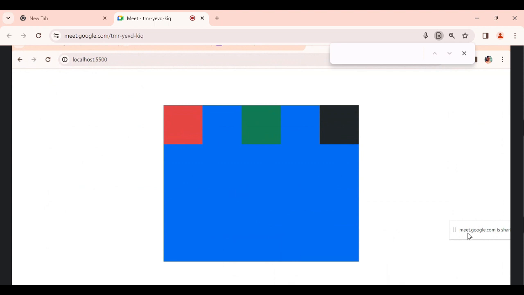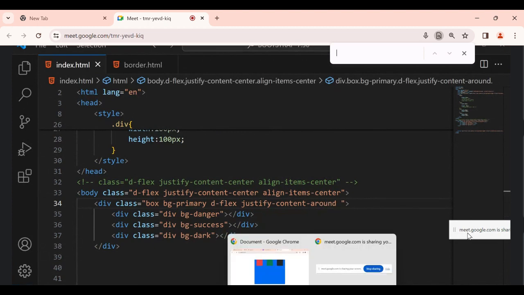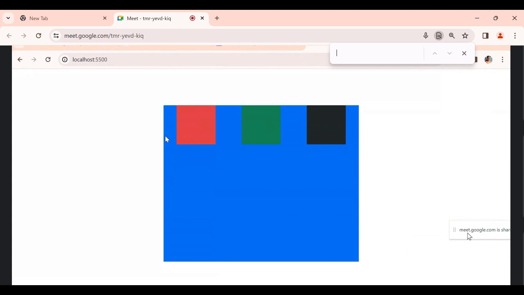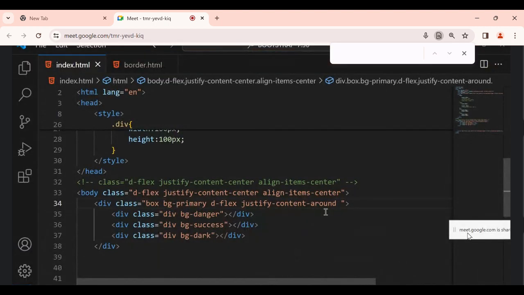Yes, created. And next, not only space between, space around means around the child divisions. It is giving space on this side as well as this side and this side. Now we have space around, and between, and next, evenly also we have, right?